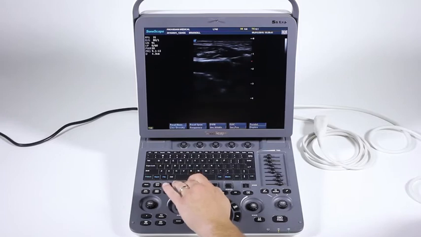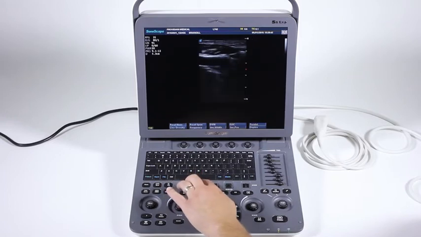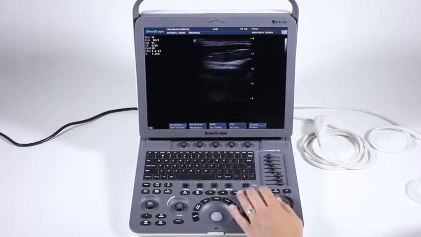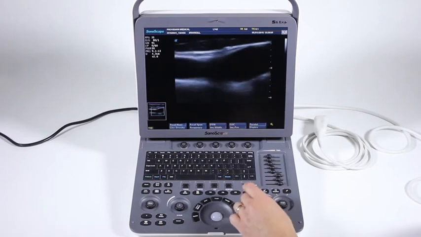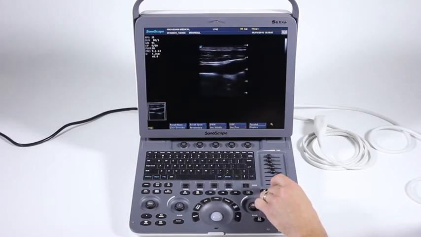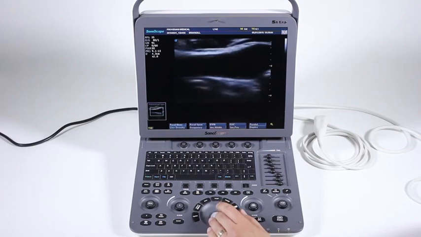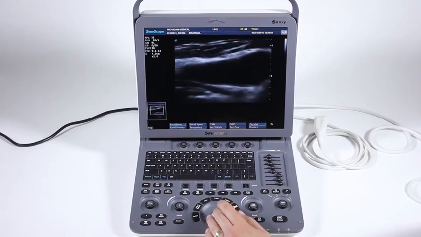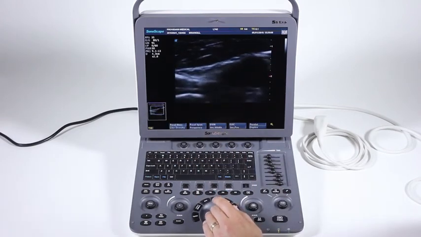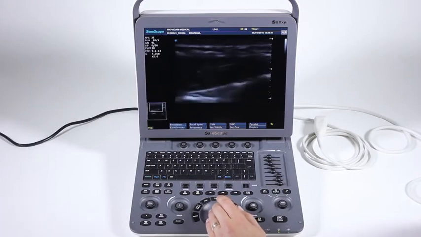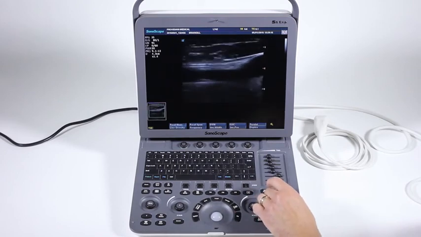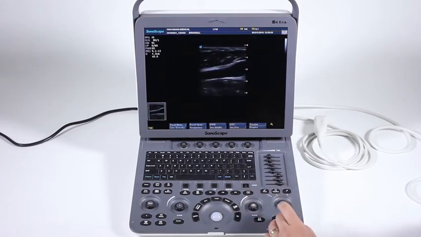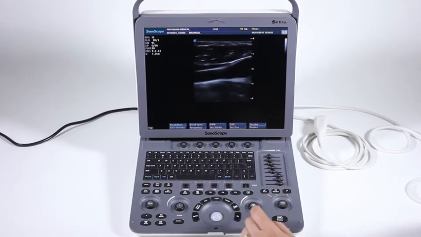And we've seen the focal zones, as in the previous movie, and our depth. Also in the previous movie, we saw the zoom function, where we can move this around, try and zoom. I can twist this angle to change the zoom to smaller or larger. And again, use the trackball to zoom in on a particular area. Based on this thumbnail down here, it's going to show you exactly where you're positioned within the image. I'm going to get out of that by pressing zoom again.